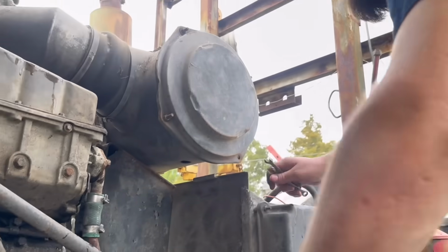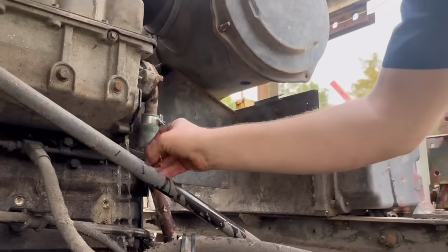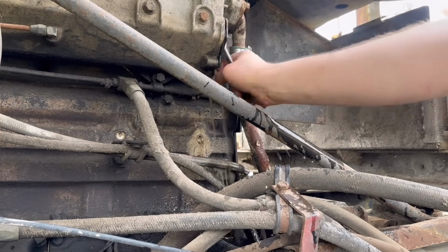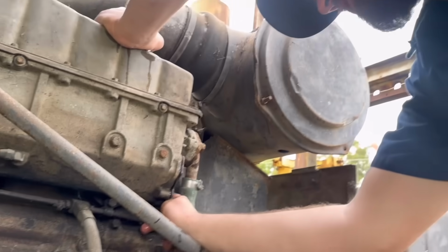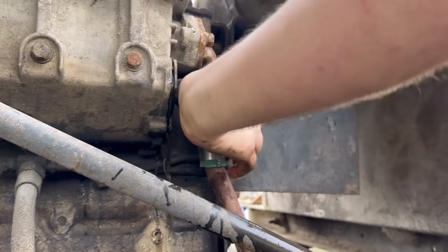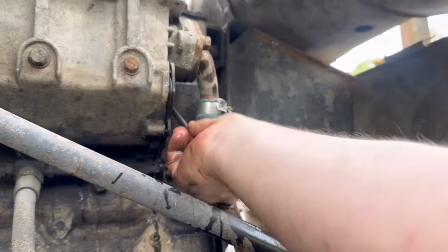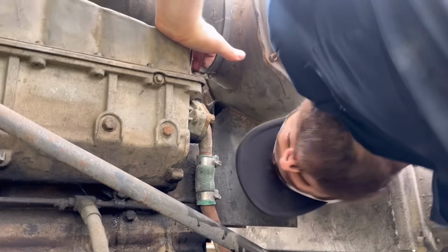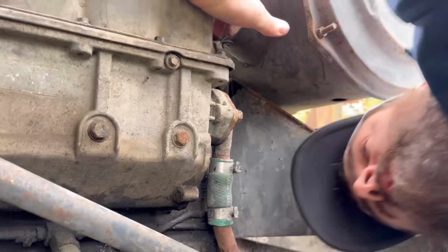I don't think there's water in the engine because we checked the dipstick and there was no water in there, but of course, I don't know. This is straight water, so it's not like we're just draining the man's coolant out. He's not gonna have any coolant. There is no coolant, it's just water. Yeah, that was definitely the intake. Yikes. Not good. The only thing we can hope for now is maybe we can turn it backwards and forwards and maybe water comes out.